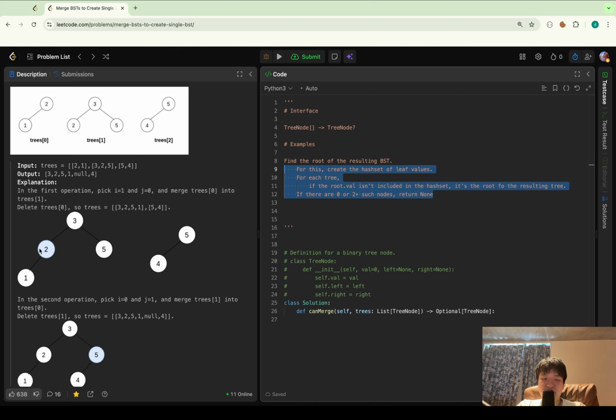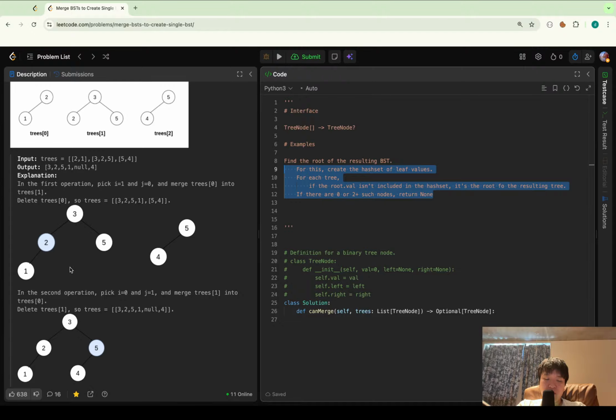And let's say this root node 2 has some child node. Then I have to find the tree which should replace that leaf node. So I try to find it. And if there is, I should replace this tree node with such a tree. And if I replace it with the tree, and I have the child nodes, I also have to find the tree which should replace such leaf nodes. I have to continue that recursively. So, as I said, I have to do this recursively. The recursion is the best choice here.